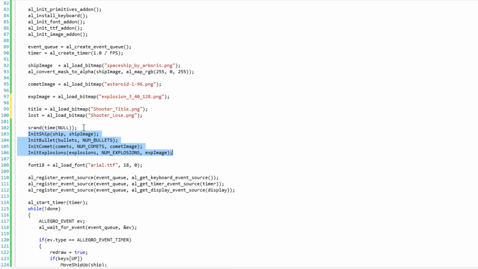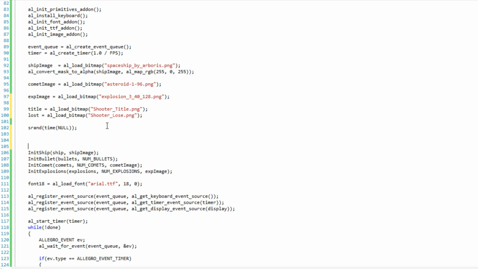I would love this to be object-oriented so I could do this differently. And when you see me do an object-oriented video of this, you'll see what I mean. This is going to irk me because we're actually going to run this code twice. And I hate doing that, but we're going to do it anyway. Before we call these, we're going to run change state, and we're going to change our state to title. Alright, so that's going to get our game going.